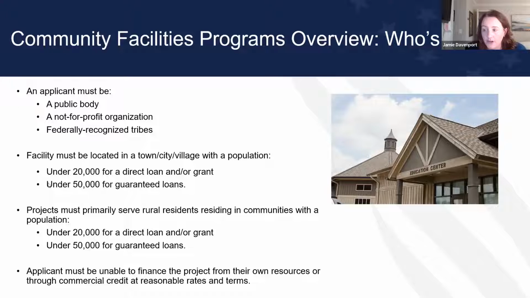There is another, I told you earlier, we have different definitions by program. We also have our guarantee program, which is a loan between the college institution and a private commercial lender, and we guarantee against any loss that the lender may experience. Under the guarantee program, we can serve facilities located in communities of 50,000 or less. So typically for our education projects, the guarantee projects that we see fall into that higher population range, higher than 20,000 and less than 50,000.